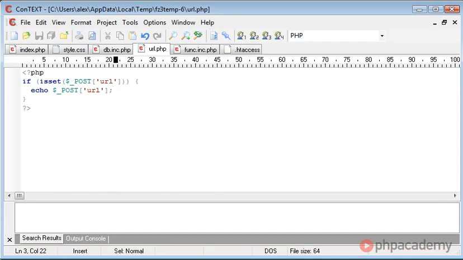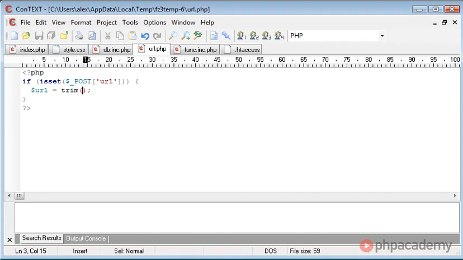Now what we're going to do is actually start the validation itself. So we're going to redefine this post variable so we don't have to keep referencing it as $_POST and then URL. So I'm going to create a new variable called URL, and this is going to equal trim. Now trim takes the white space from the left and the right hand side.